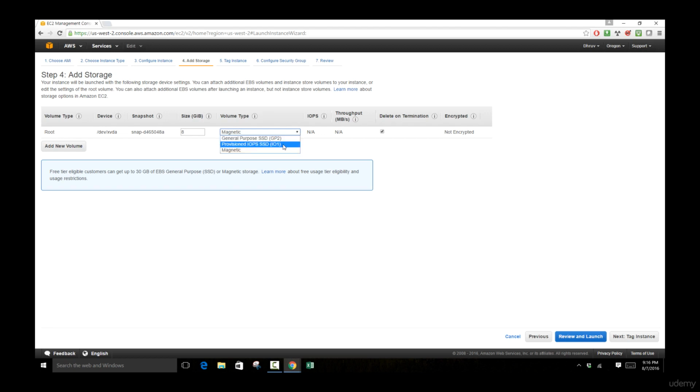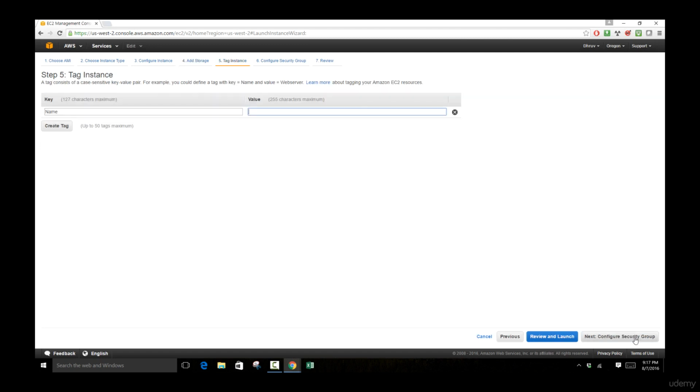So these are the three kinds that we have available to us. And if you think about which one is most expensive, these two are most expensive. Obviously, it depends on how many IOPS we're provisioning. So this may end up being less expensive. But obviously, if we go and exceed over, say, the 3000 limit, then obviously we're going to be paying more for the provisioned IOPS versus general purpose. The magnetic storage is going to be the cheapest for us. However, in this case, since we're able to choose from magnetic or EBS, we're going to go with the EBS SSD storage. In case you're wondering, the SSD stands for solid state disk.